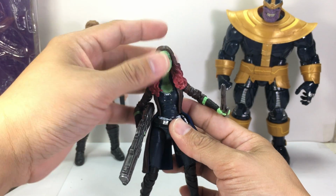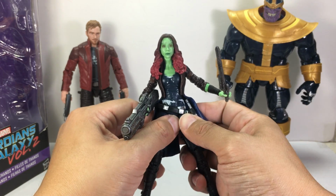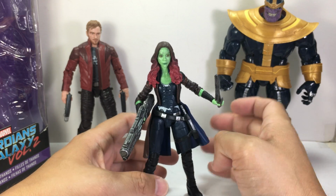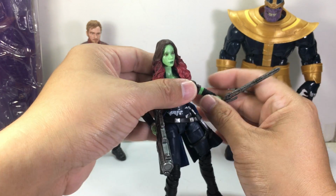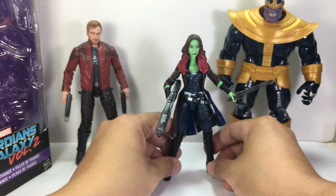So, yeah, definitely a must pick up if you're a big fan of Gamora. I'm a big fan of Gamora. You can do away with the other figure if you want. You can keep it if you want. But this is definitely the figure you want to get if you're looking for a Gamora figure. So there you go, folks.